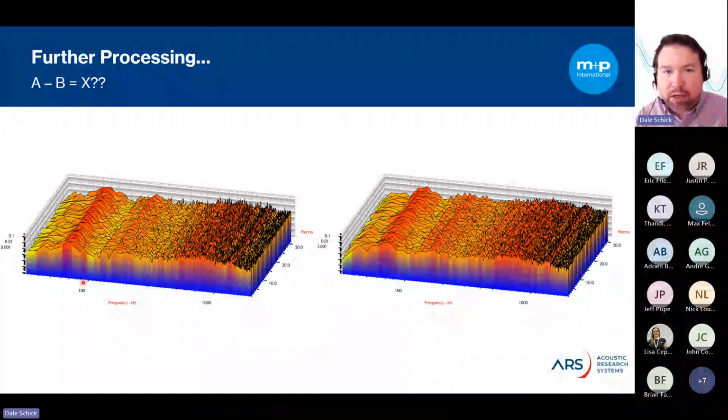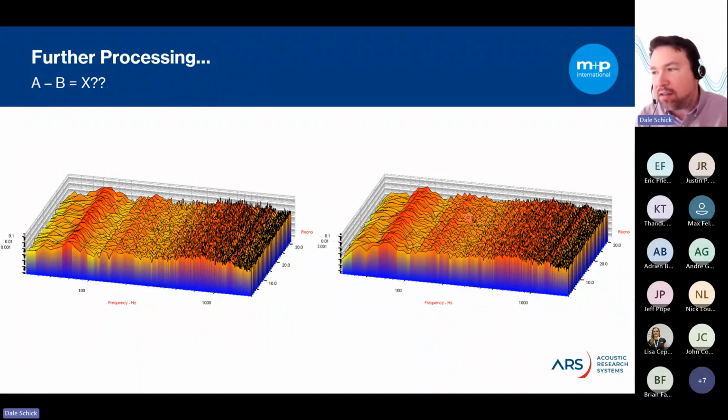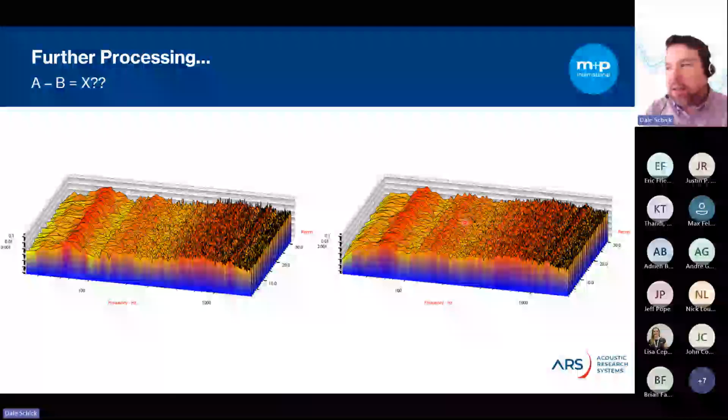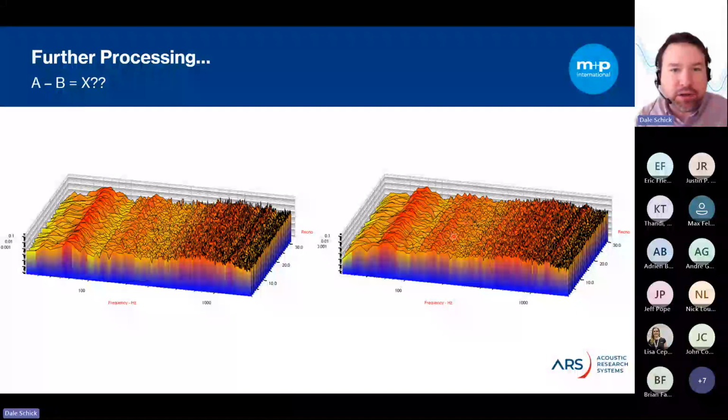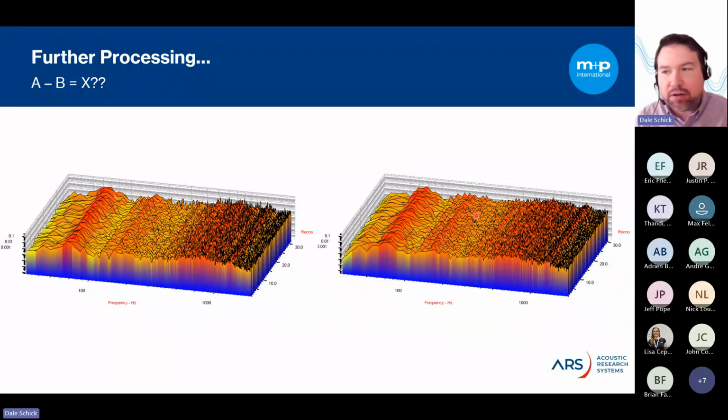And if you look at this, I wanted to show how these two things are kind of confusing. I jokingly put, A minus B equals X, because it doesn't always make sense when we look at this. These are from two tests that are actually not the same, right? And they look very, very similar. So one could throw these PSDs on a plot and say, you know what? This is a great field. Look at that. It looks very diffuse. It looks very uniform. It looks incoherent.